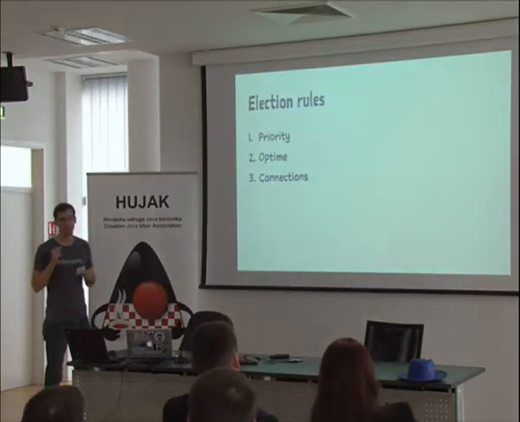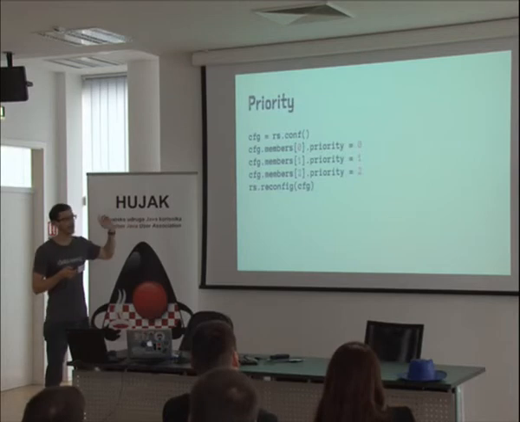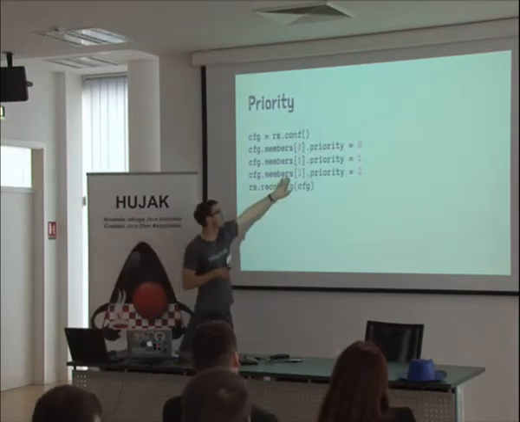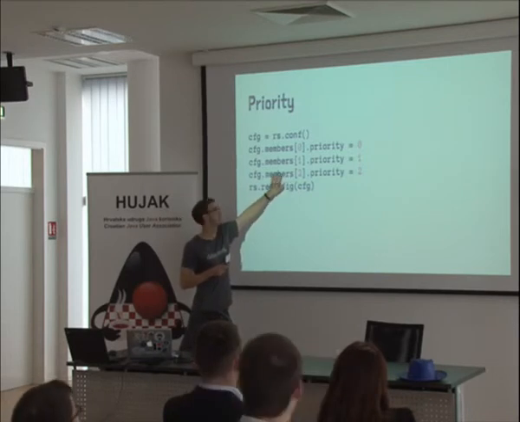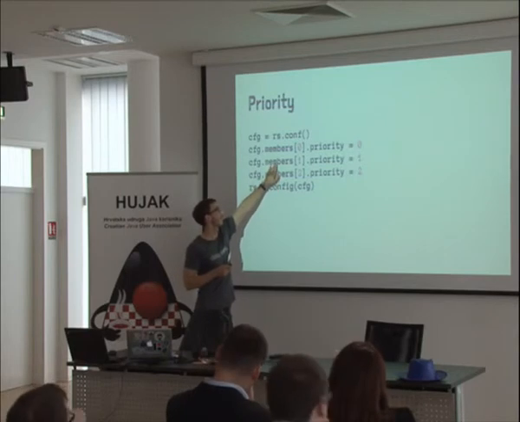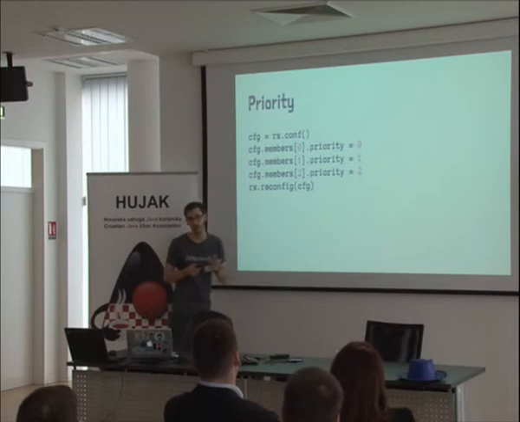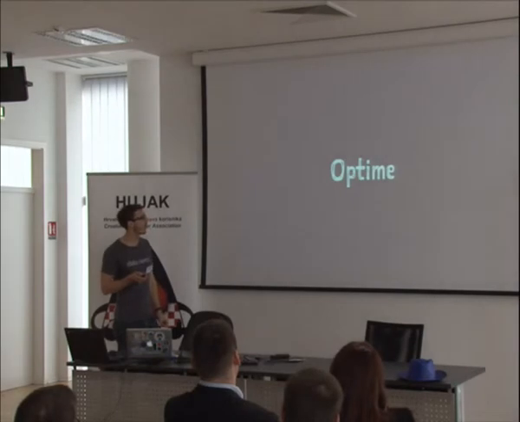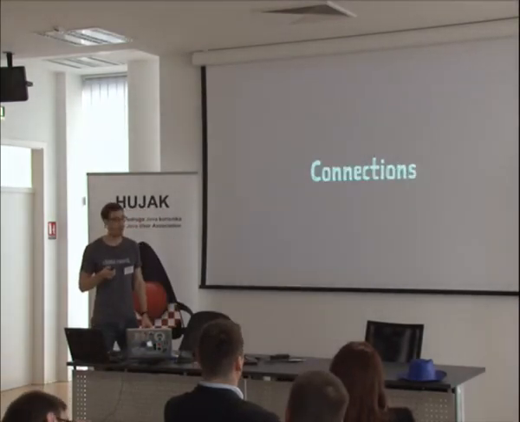And there are election rules, so you have 3 rules which your election needs to follow. First, you can set a priority. You can say, okay, this node, in this example, that node has the highest priority, so if that's available, that will become the primary. If that one's not available, this one becomes primary. A node with priority 0 can never become primary. So you can pretty finely configure which nodes can become primary or not. Then the uptime, that's just how long the instance has been running and how current the data is.